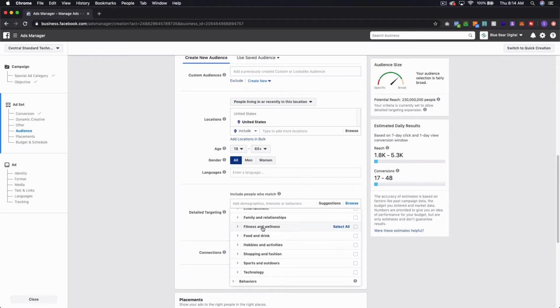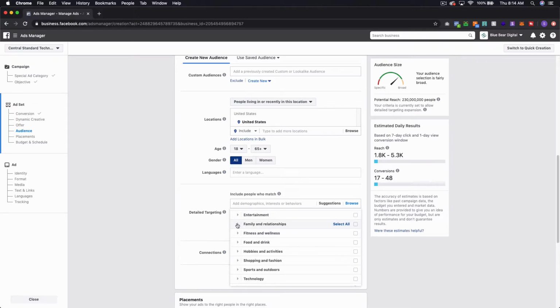And you can definitely browse through this and find a lot of stuff, but you can also search and find a ton of other stuff as well. So we're going to talk about that. We're going to start by going through the basics, and once we do that, I'll talk a little bit about strategy and a couple of examples where I've used interest-based targeting.